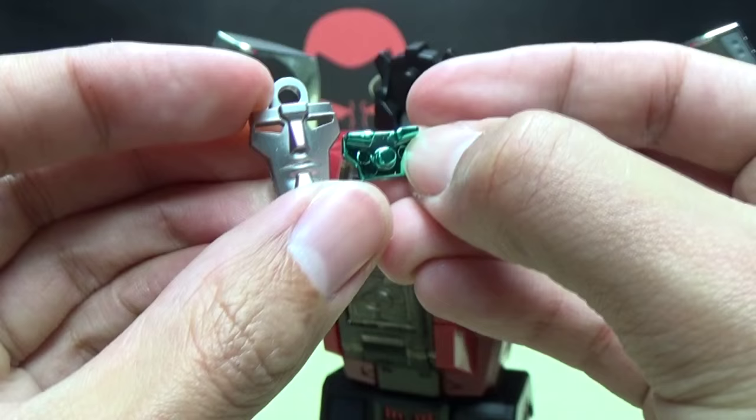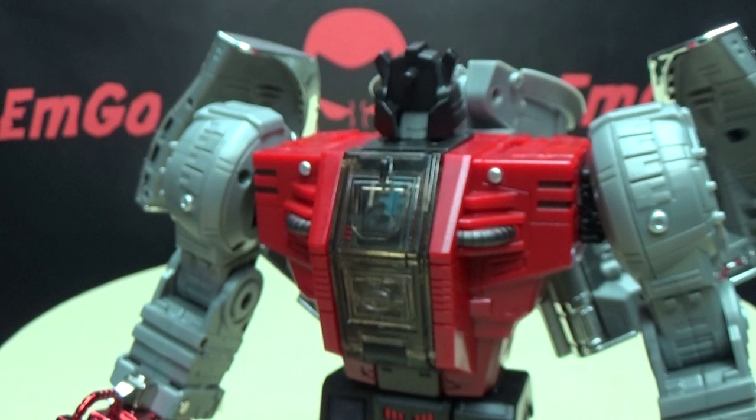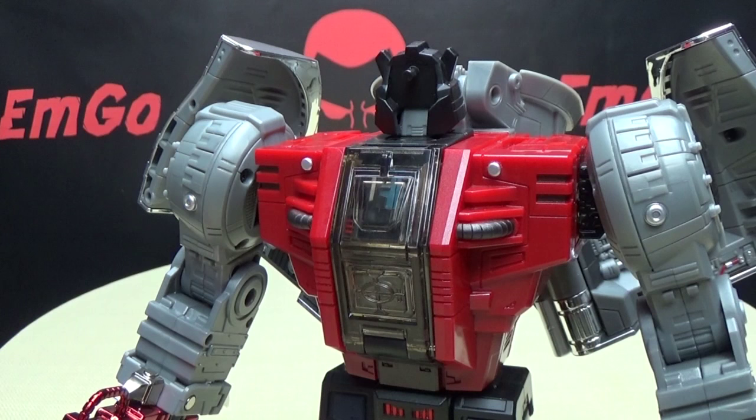Pull out the eyes right there. And just to show you the difference here between the chromed and the regular, just flat painted blue eyes. So there you have that. You can have him with the rage face here with the red eyes, rage face with the blue eyes, with the chromed eyes, not chromed eyes. So you have some display options, which is pretty cool.